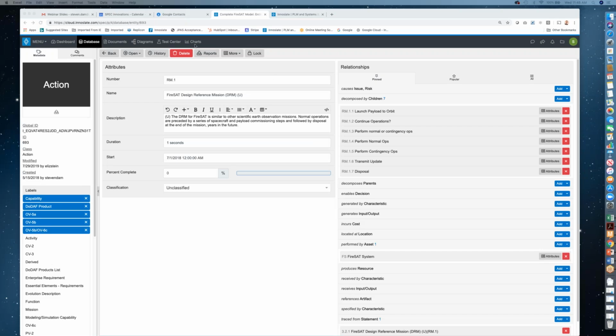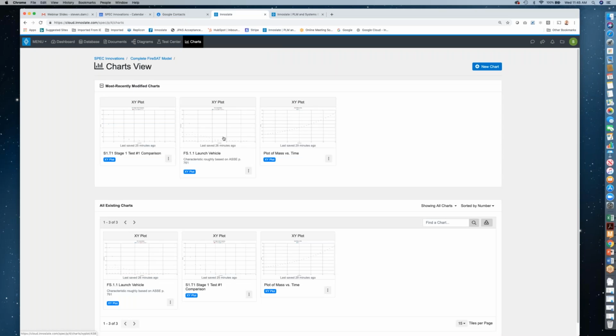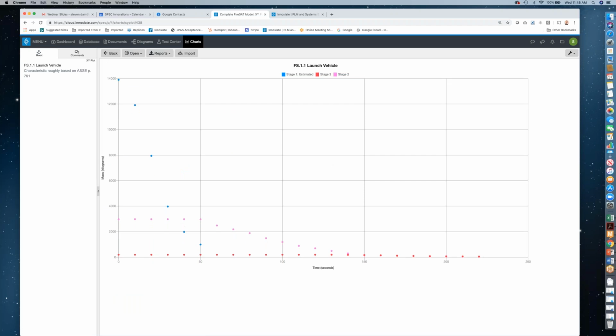The intent of the charts view is to capture the data and be able to work with that data and information together in the rest of the model. And so this lets you do that in a way that now I've got objects I can do things with. In addition, it's a precursor for us doing some of those analytics for you automatically, like curve fitting and things like that. So you could then create information for that.